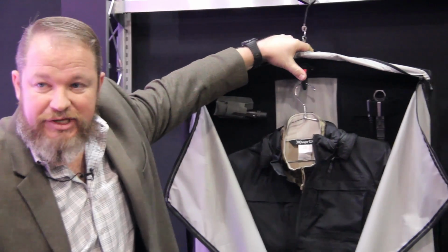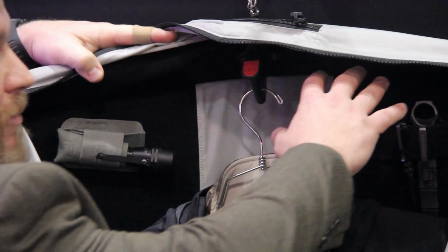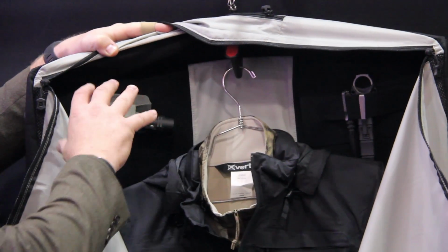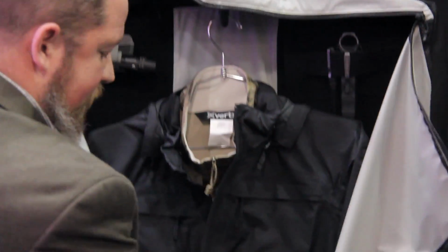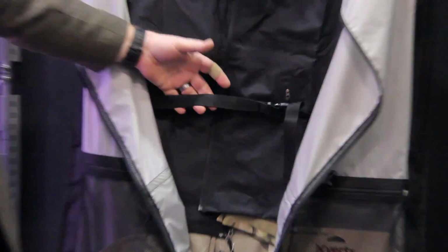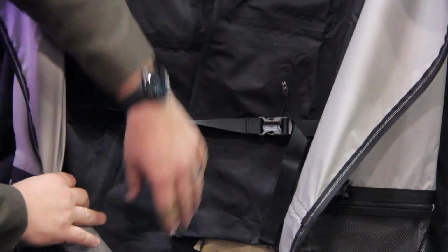It's got a hook management system right here, so that's going to allow you to lay your hooks in and snap it down so they're going to stay in place. Got micro Velcro again over the shoulders, so that allows you to put some of that ancillary equipment in there and work from it that way. Moving down as you've got your garments hanging, it's got a compression strap just like your typical garment bag, so you can put all those in there, cinch it down, keep it from balling up.